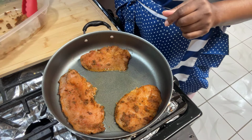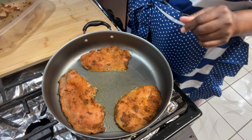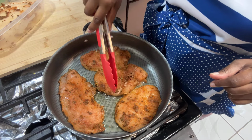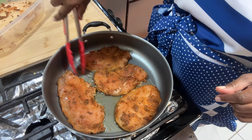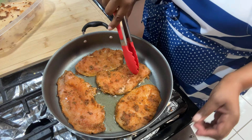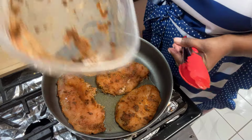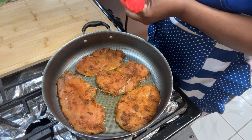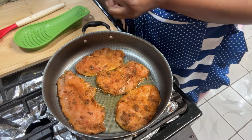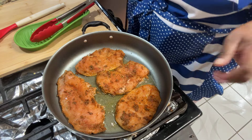And I'm glad this is a large pan, so that works out perfect. Get this last one in. And I will be cooking these. Get some of that goodness off of this spatula. And I'm going to turn my heat up a little. A little housekeeping. Okay, I'm going to put this here. And I'm going to brown these, and I'll be back.